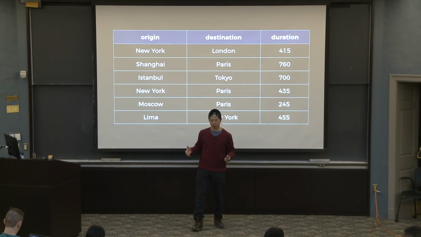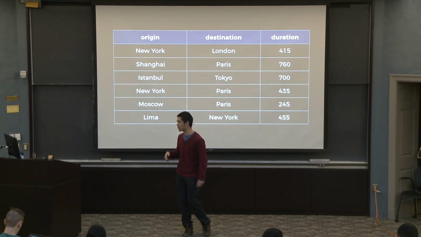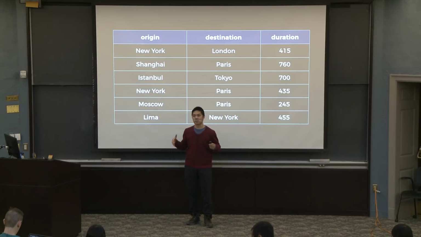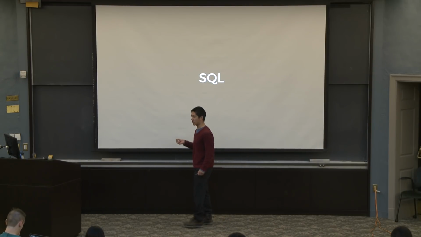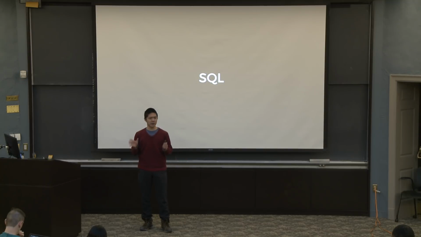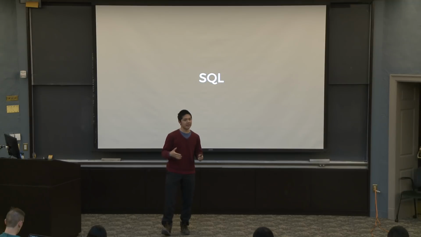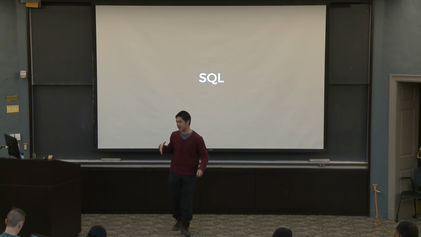And so you might imagine that if we're trying to create a table to keep track of all the flights that an airline has, for instance, we might care about the origin of that flight, where it's going from, the destination of that flight, and then a duration in number of minutes that flight takes. And what we'd like to do is come up with some way of interacting with this database in order to make queries to it. And so this is where SQL came in. And SQL was something we introduced in CS50 as a language for interacting with databases, a language that made it easy to request data from databases, to insert data into databases, to update data as well.